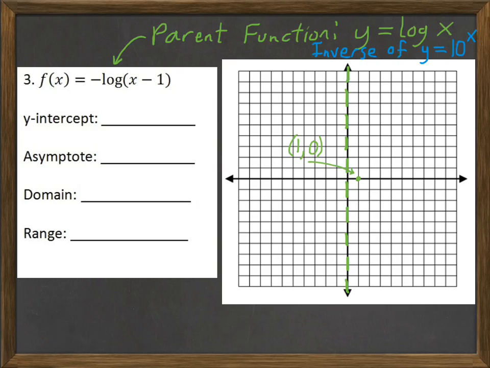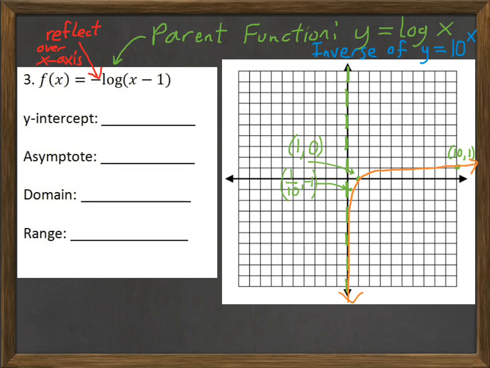Because with the 10 to the x, we're multiplying by 10 each time, my next point will be at (10, 1), because now we're multiplying the x's by 10 instead of the y's. Going the other direction, my other point would be (1/10, -1). You could test this by just actually figuring out what value would give you a negative 1 for the log. Okay, so that gives me my general function, which I put in a different color so you could see it better. Alright, so now let's look at the transformations.